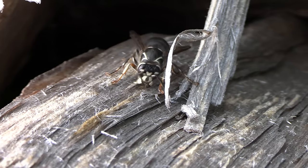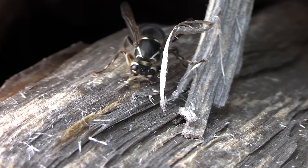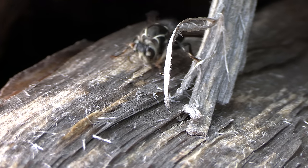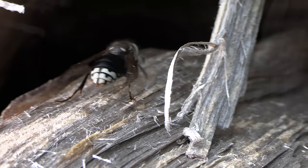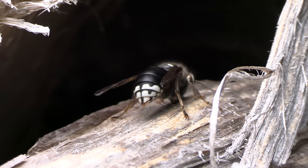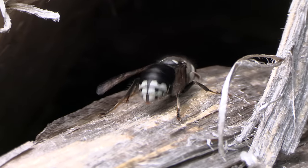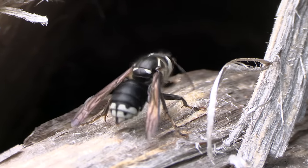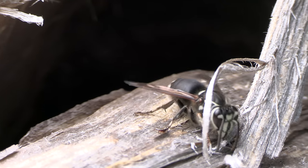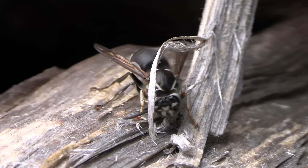Look at all the little fibers. This is actually a maple tree that I had cut. I cut logs up and split it, and it's been sitting there since the beginning of May. So this has a gray, I guess you would say it's starting to decompose. It's just a gray film it gets on, and that cellulose is ideal for what wasps will chew on and strip out to use for their nests.